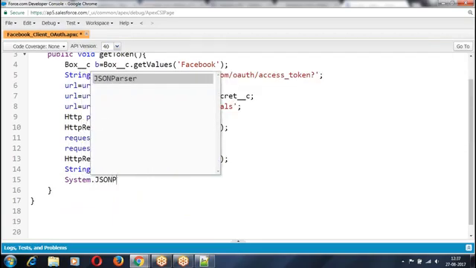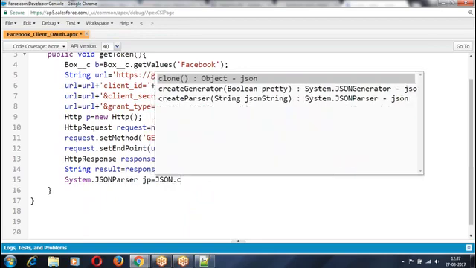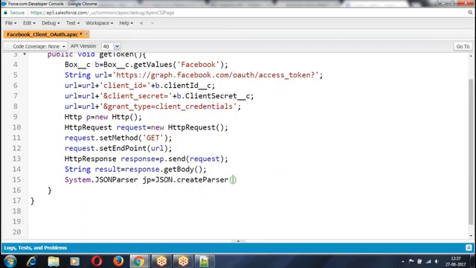While JP dot token not equal to null. Then what am I getting here?